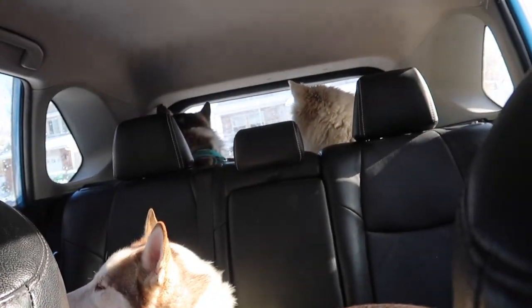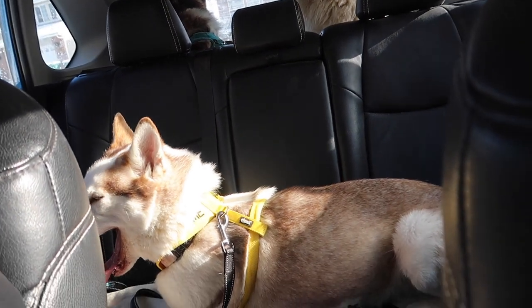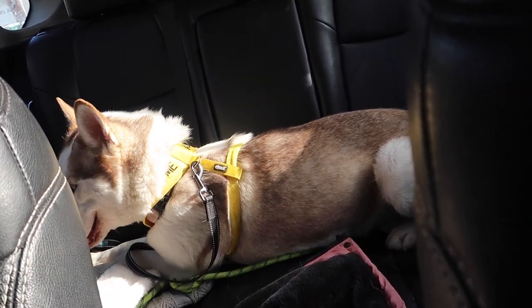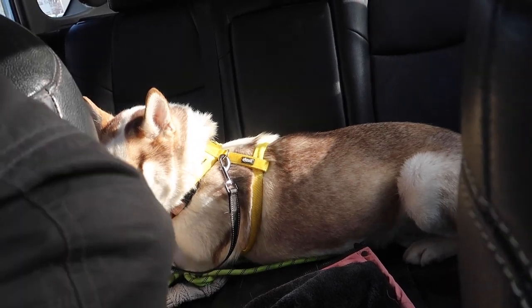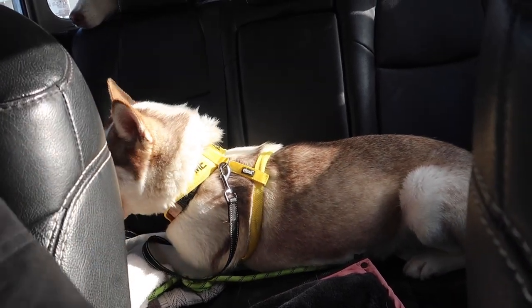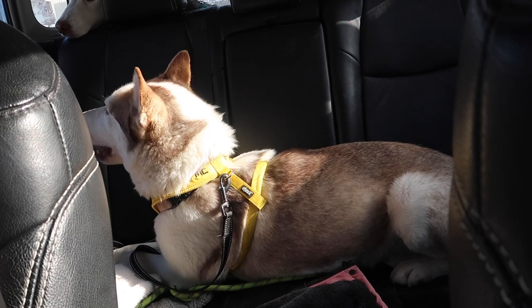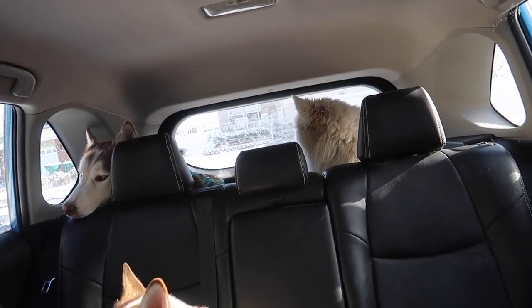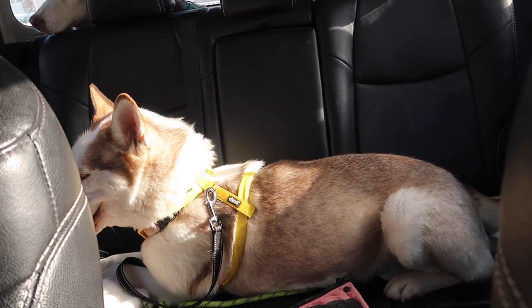One, two, three. All right, we have all the dogs in the car. I always want to say her name wrong. There's Cinnamon. I always want to say Willow. I always think Sarabi, who is one of our previous foster dogs. But Cinnamon is sitting in the middle, and then Graham Graham and Leo are in the back. Hopefully one day they can all go in the back, but she always hops up to the front.